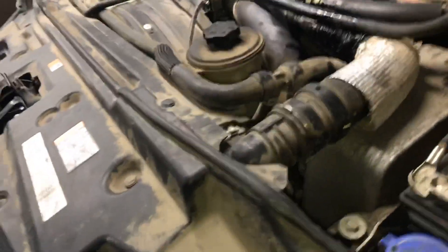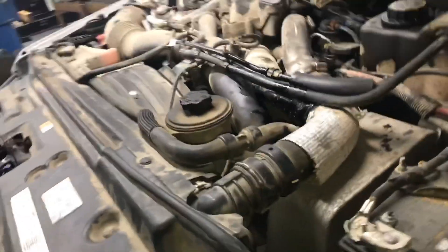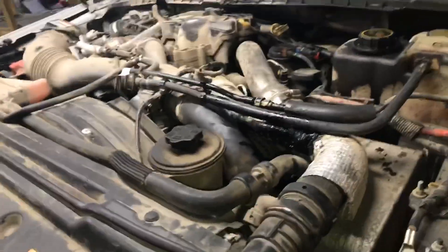We got Alex's truck here — another one of Alex's trucks, actually the '64 that was here a little while ago that we ran down to the turbos. He's got a bunch of trucks. But look at this — he put a gallon of DEF at the fuel stop, realized it, and shut the truck off.